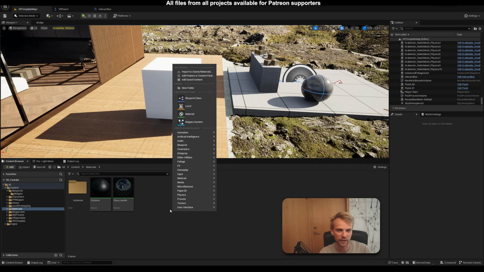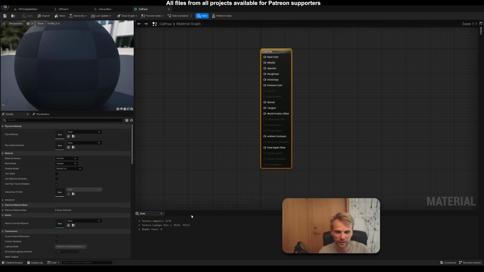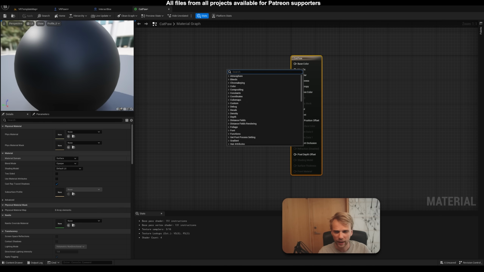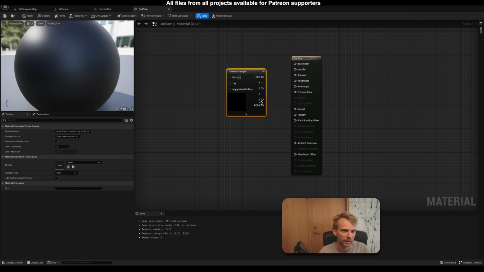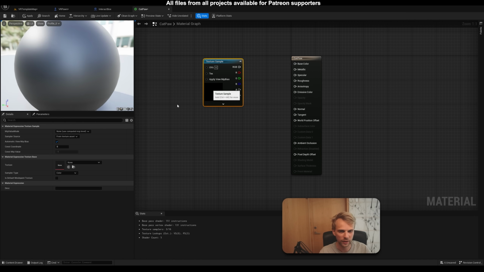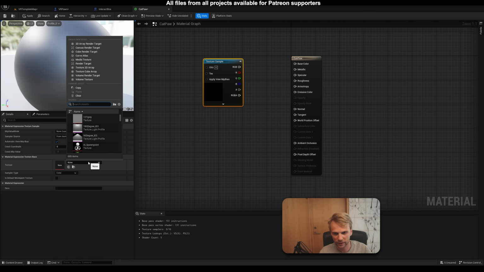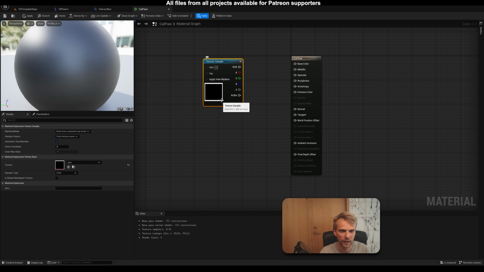So I'm going to create a new material in my materials tab here, call it cat paw, like that, double click it. And here I'm just going to add in a texture sample. Perfect. And the texture sample, of course, will have our paw PNG texture, like that.